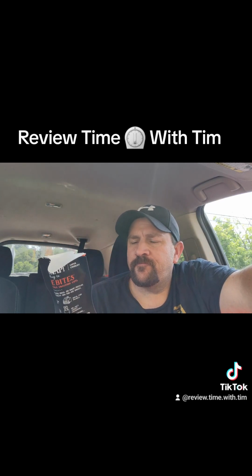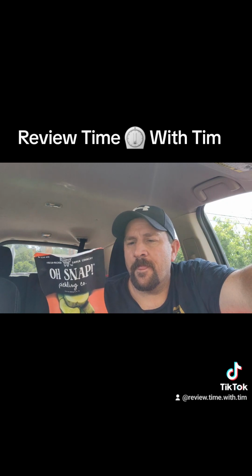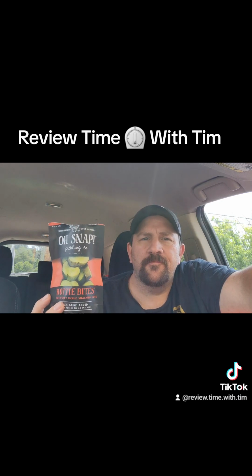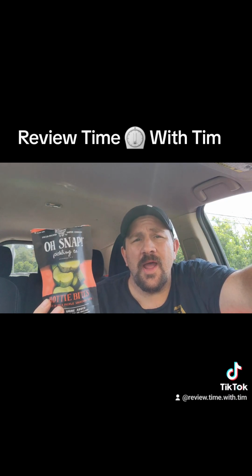Nice flavor, nice price. I could see this as a decent snack. Obviously, it's going to be high in sodium. What is the sodium on here? 28%, 660 milligrams of sodium. So it is a high sodium snack. But compared to chips, it's a low calorie snack. So we kind of have to do the back and forth of what's what on that, I guess.